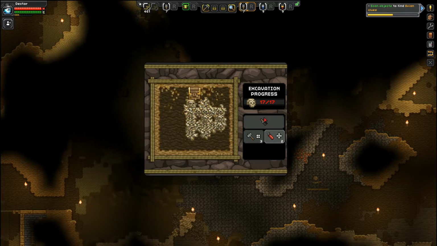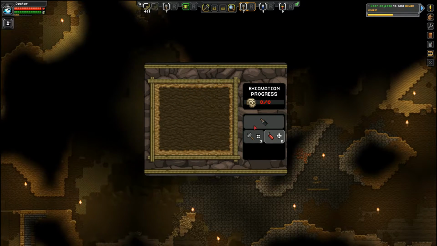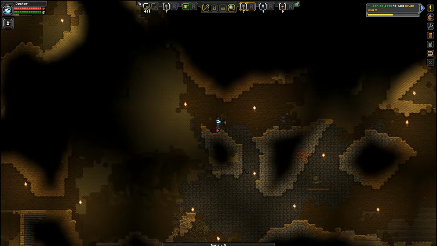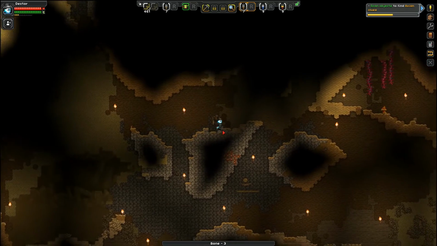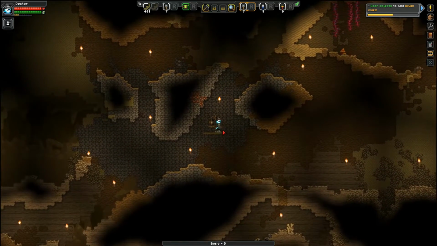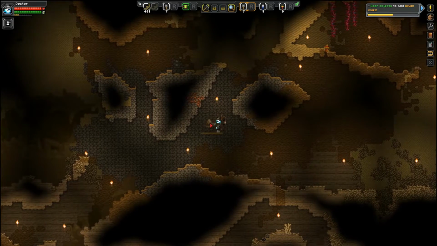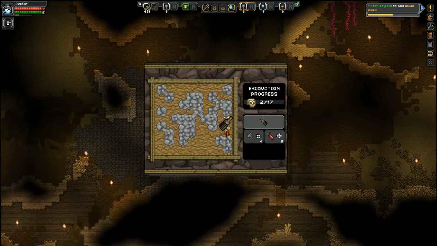No! Oh, I thought I had clicked the brush. Well, that's what happens when excavation fails. You saw, I just blew up part of the bones by accident. I meant to do a brushing there, and I used one of my pieces of dynamite. Not good. Not good. All right, here we go. Let's clear this out. 17 again with a basic. Not likely.